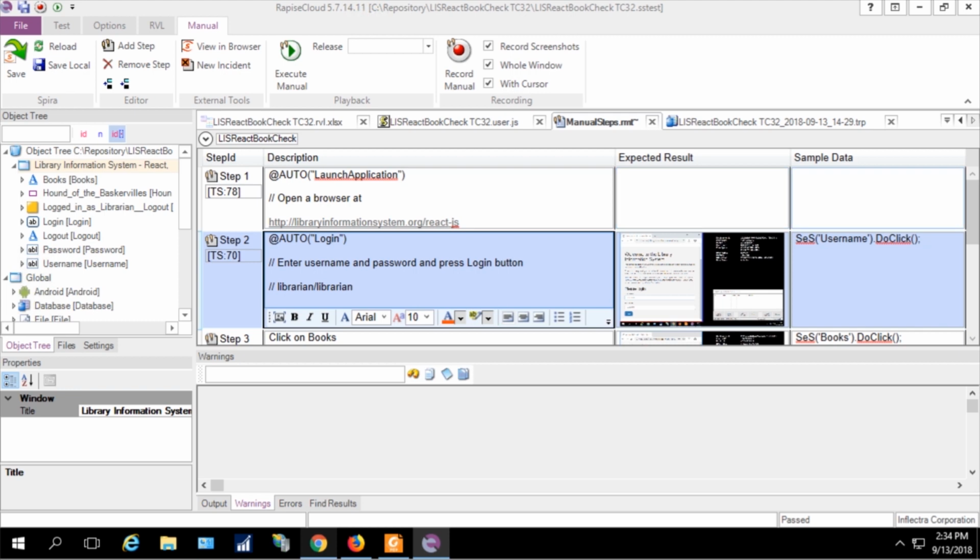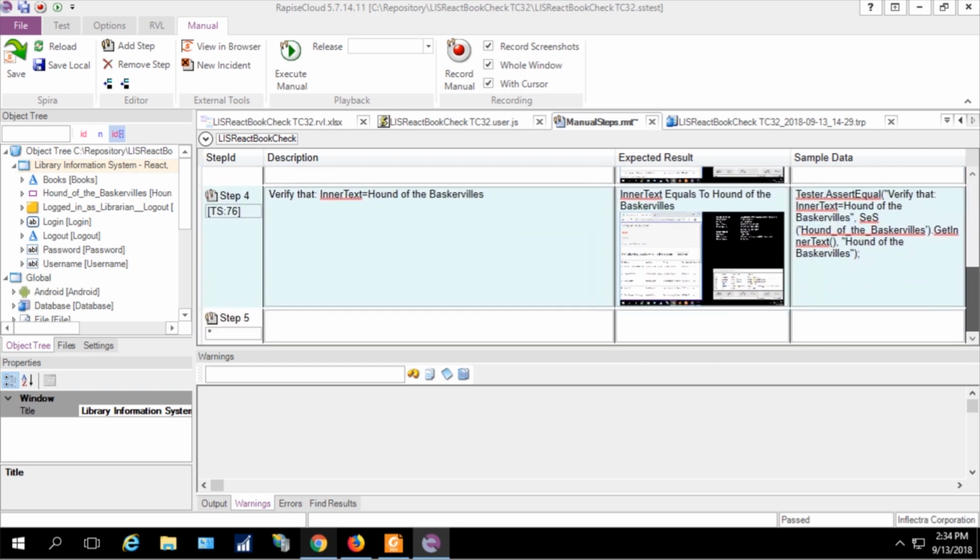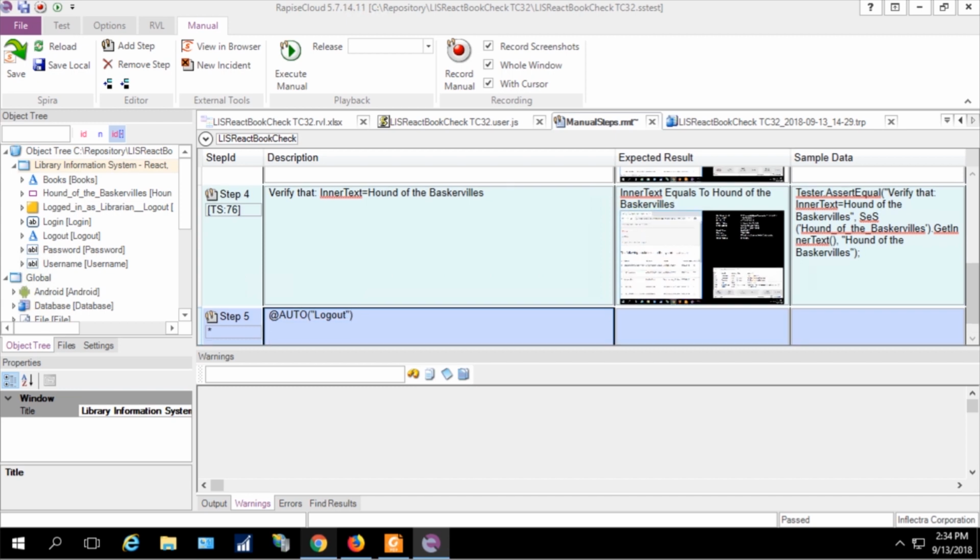Okay. And here at the last step, I'm going to do auto logout. Okay, and here I will leave a comment, logout from the application, and close the browser.